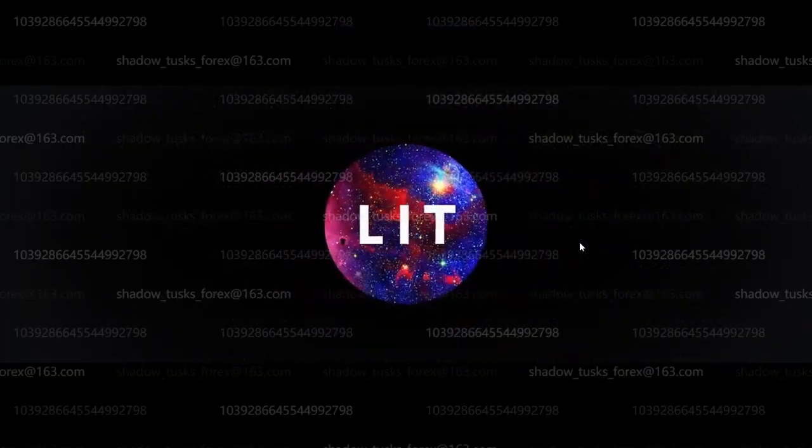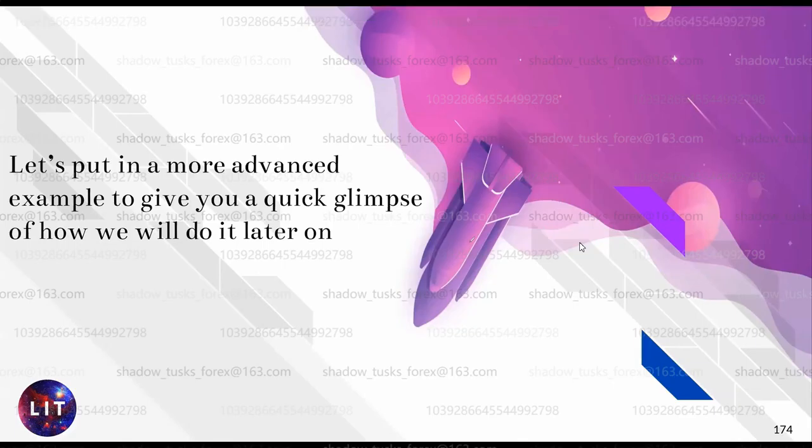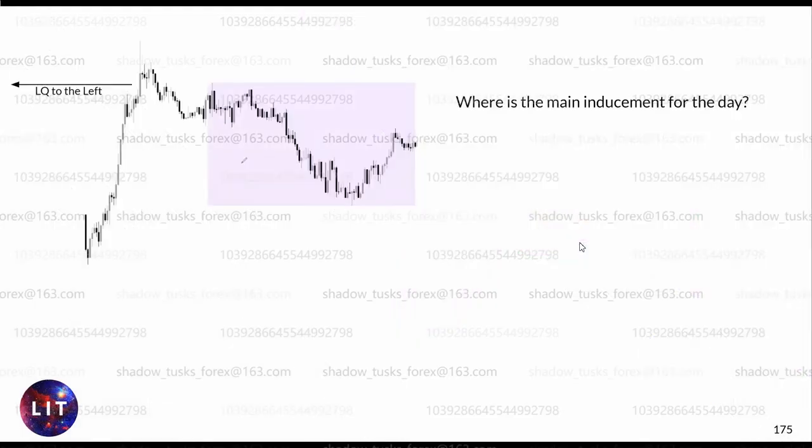So let's put some more advanced example in. And again, we're just staying on the internal point of view to get you that point first before we combine it all with the higher time frames, right? So guess what we will do? That's a tricky one, because some people might ask, why does the inducement not happen in London or whatsoever? That's why obviously the structure comes into place.